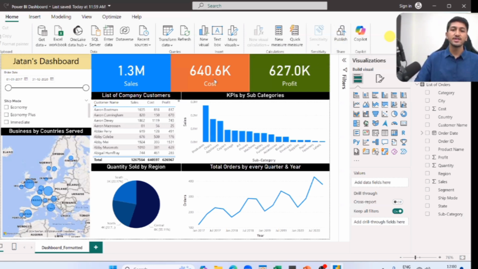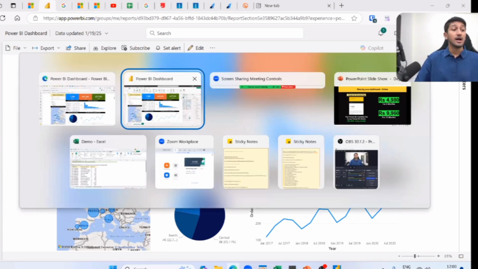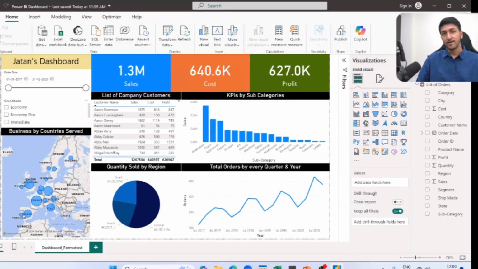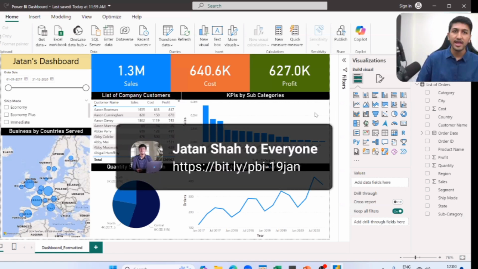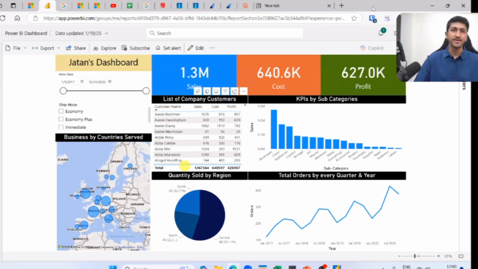All right. So this is what you can do in order to give your dashboard to anyone and everyone. I have given you all a link in the Zoom chat, guys. Go ahead and click on the link, and it will take you to this entire dashboard. Even if you have a dashboard, I want everyone to use the dashboard which I have given you. Please go to the link given in the Zoom chat.